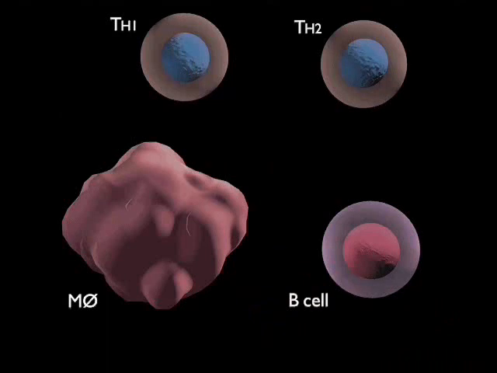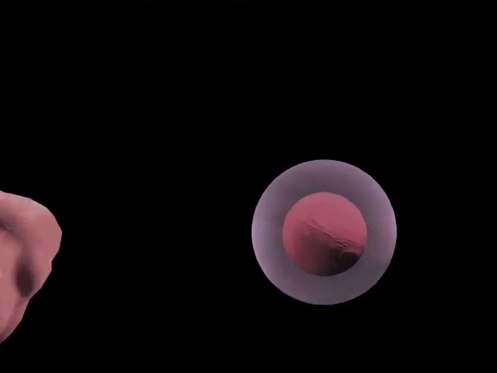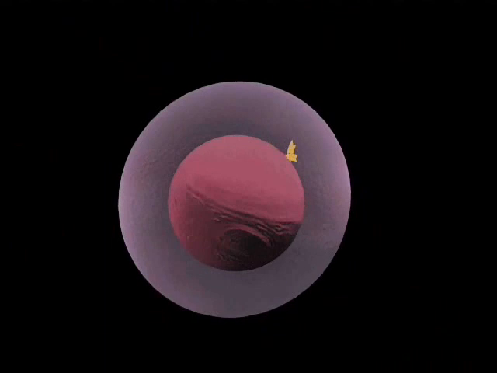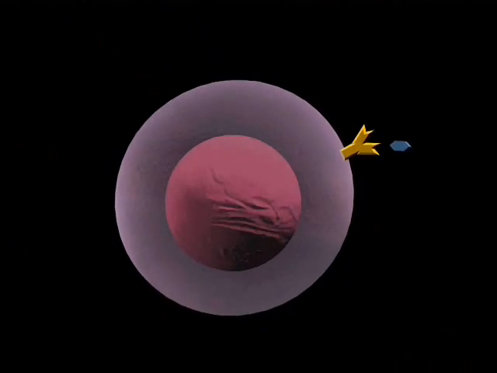The macrophage is not the only cell capable of processing and presenting antigen. B-cells are also able to perform this function. A B-cell with the appropriate surface immunoglobulin receptor takes up the antigen. There's a huge variety in the types of receptors, so there will be a B-cell suited to virtually any antigen.